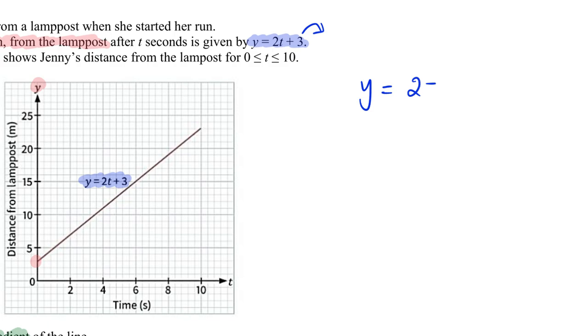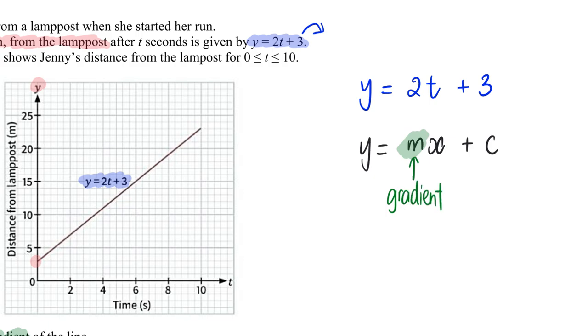So I'm going to focus on this particular equation here, and we just need to compare it with the general equation of a straight line or linear graph. Do take note, this m represents the gradient, the number. The c represents the y-intercept, that means the point where it cuts the y-axis or the vertical axis.